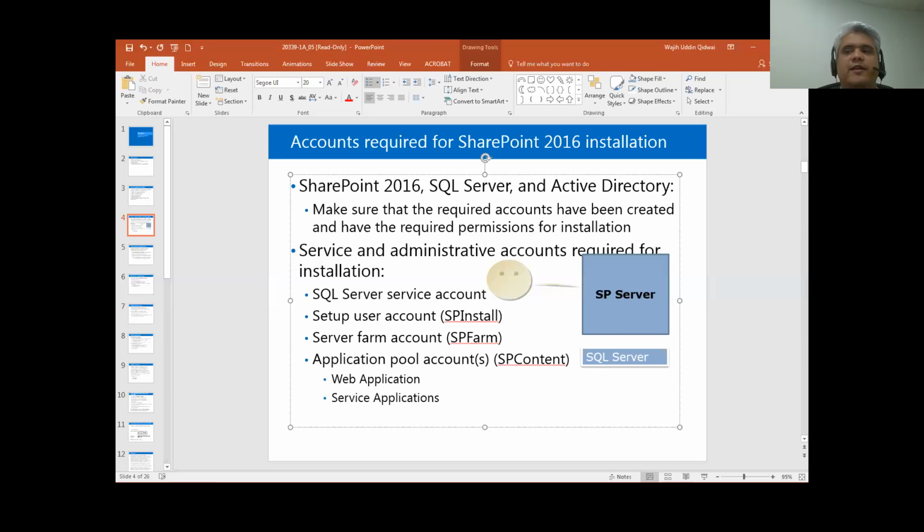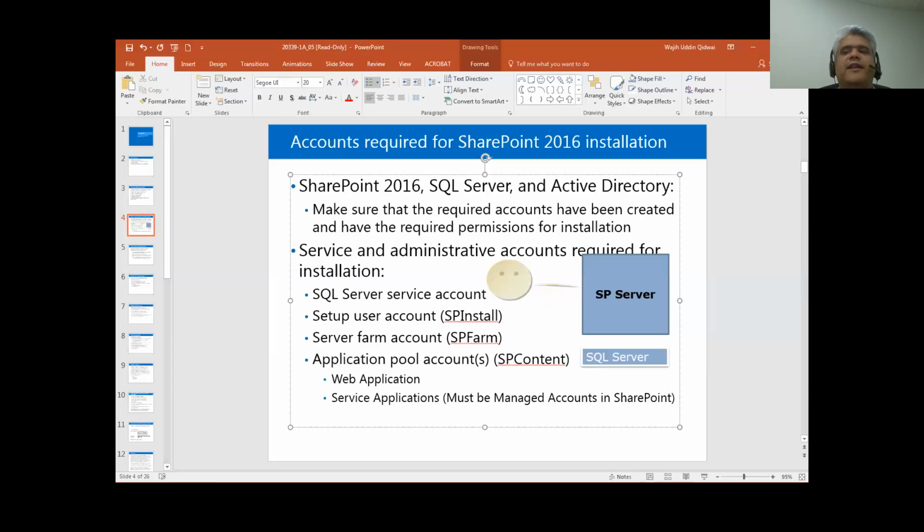So you will be required application pool accounts. I'm making a statement at this moment that when you use these accounts for the web application and the service applications, all the pool accounts must be managed accounts in SharePoint.